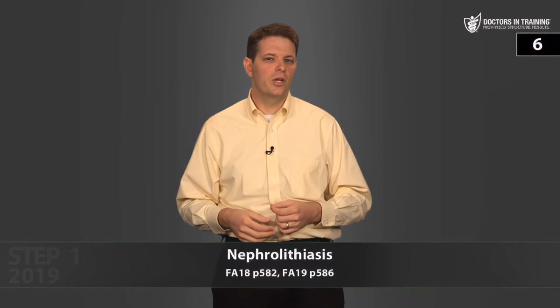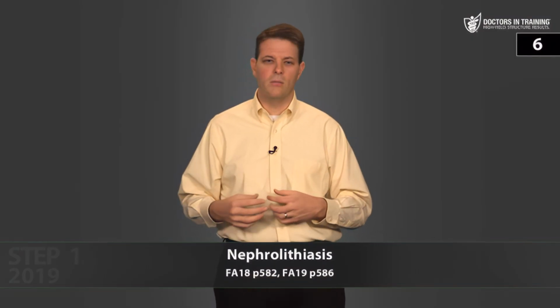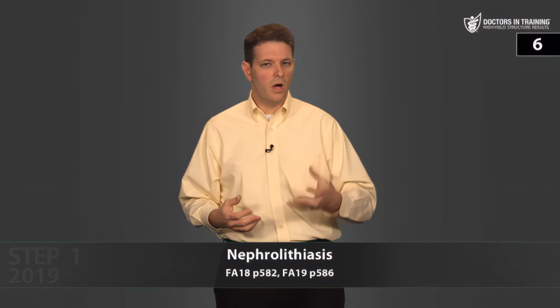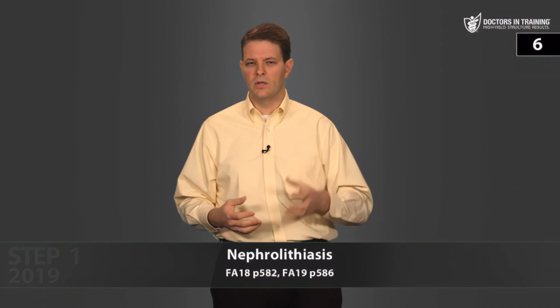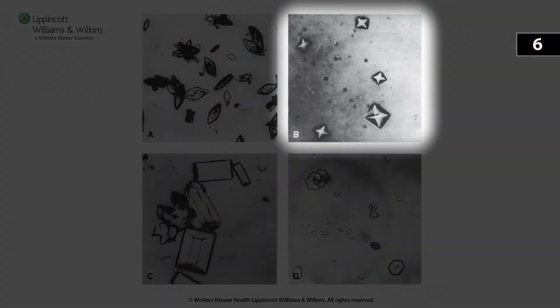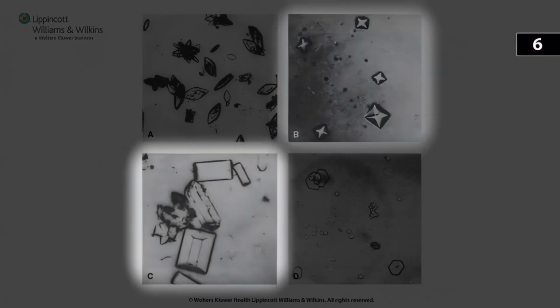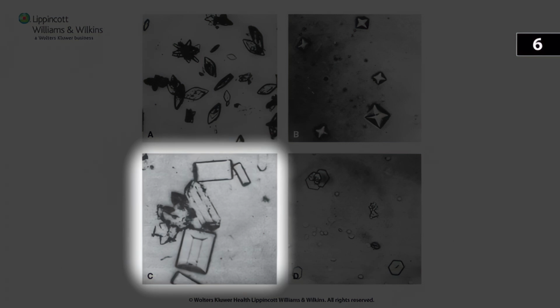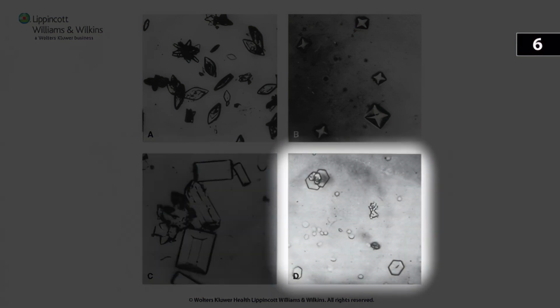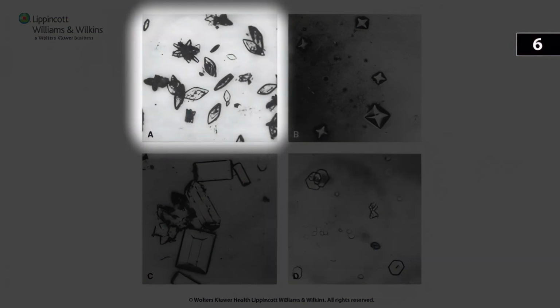It may also be worthwhile for you to know how to identify the shapes of these different crystals on microscopic examination of the urine. Now, we've drawn them for you in the study guide, but let's look quickly at the real deal. Calcium oxalate crystals are classically described as having an envelope shape, sort of a square with a big X in the middle. Struvite stones are described as having a coffin lid shape, which I find unnecessarily morbid. They look a little bit more like individual sections of a Hershey's chocolate bar to me. Cysteine stones are little hexagons, and uric acid stones can either form rhombuses or rosettes, where the rhombuses group together in a circular radial arrangement, kind of like spokes coming off a central hub.